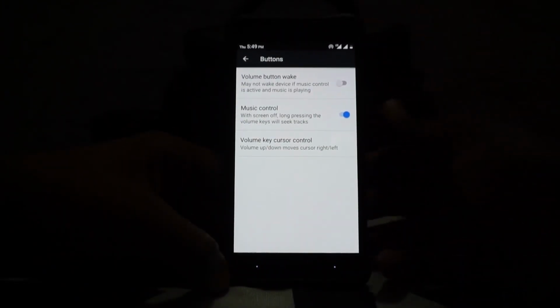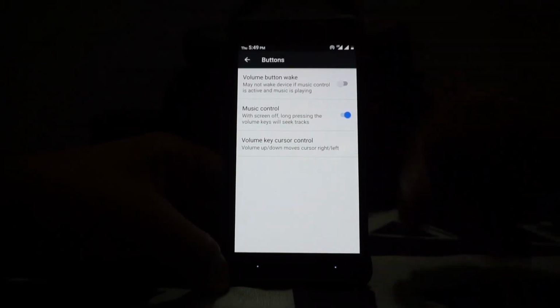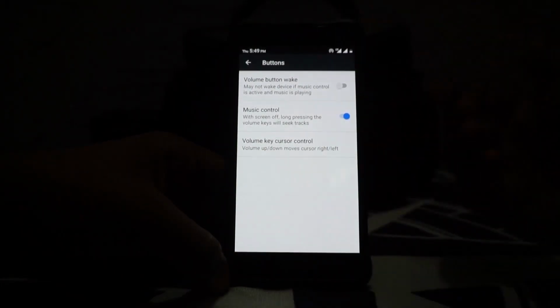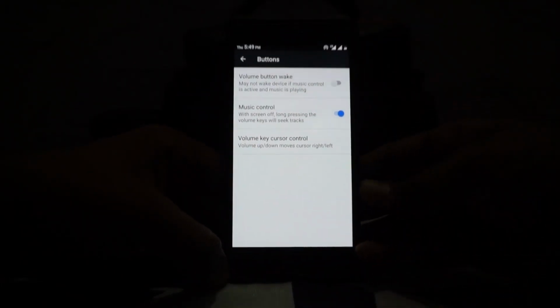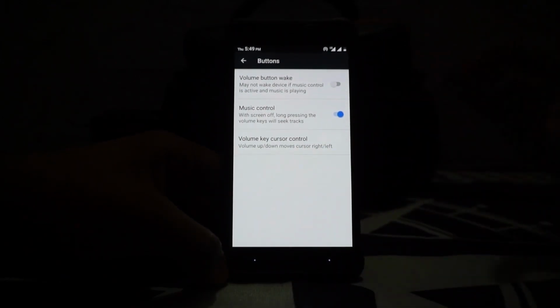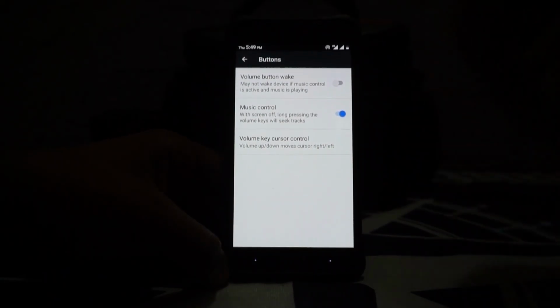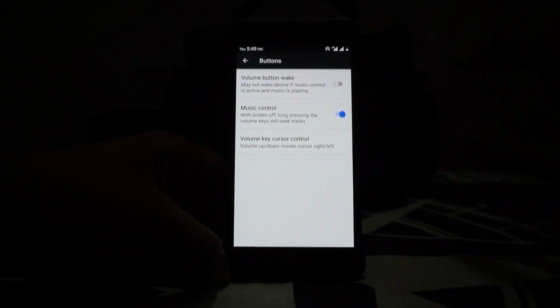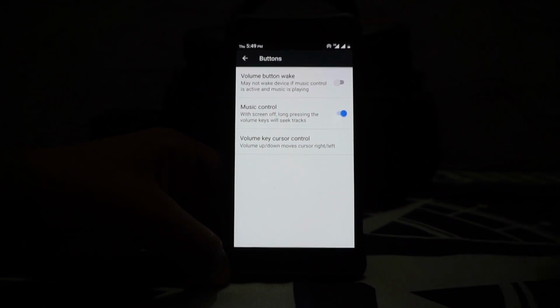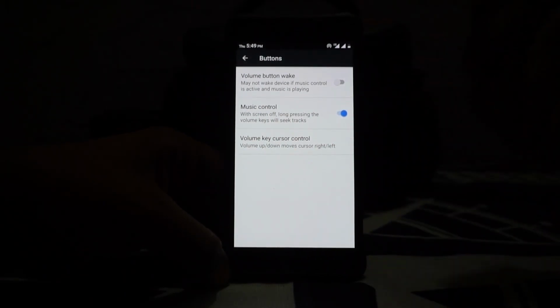In the button customization settings, this is where it let me down a little bit, because I personally customize most of the buttons on the hardware button. So I double tap my home button for the screen to go off. I don't have an option here built in. I will have to go for a third party application if there is any. I've not been able to find any without Xposed. So yeah, Xposed is not available on 7.1 yet. So that is something which I would say is lacking, because all the other ROMs do have that. Even stock OxygenOS has that. So I would like to have that on this ROM.